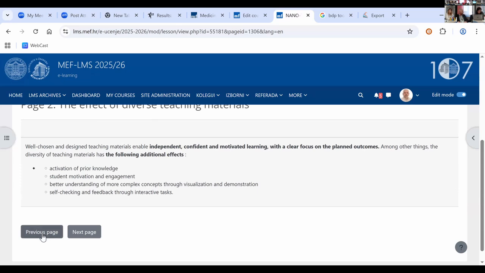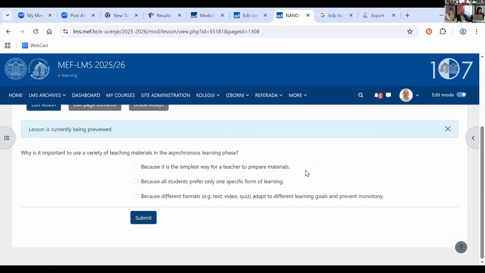Here there is one button, there is a second one. Instead of next page, it can be a certain title, a certain topic that we use to branch them in a different direction. Everything depends on how the whole topic is designed. So this is the third page. As you can see, here is a quiz that is connected with the text they read before.